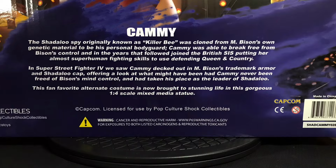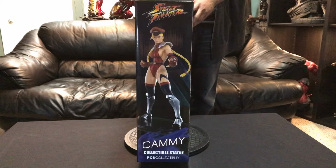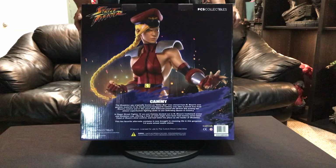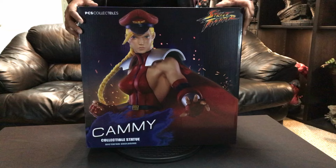On the front we have the Cammy statue, a little picture, and on the side we have a little bit of side action here of the statue, of course. On the back, same, with a little bit of information about this character. This is the Shadaloo version, so this is not the normal version of Cammy, this is the bad Cammy. So the art box is pretty cool. Let's move on to the next part and go ahead and get her out and see what she's looking like.